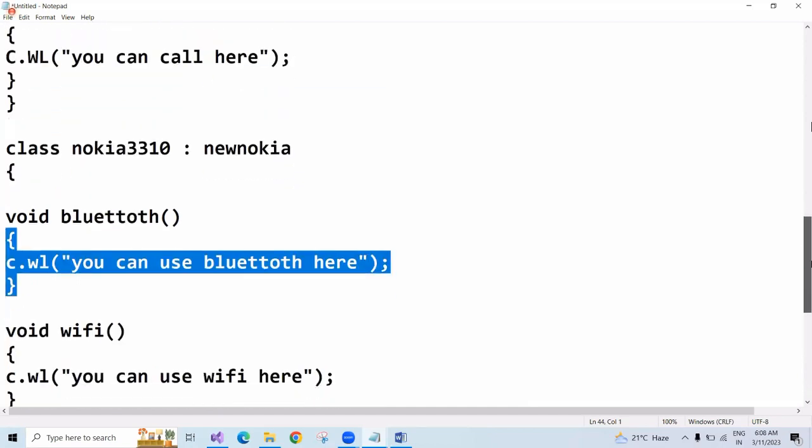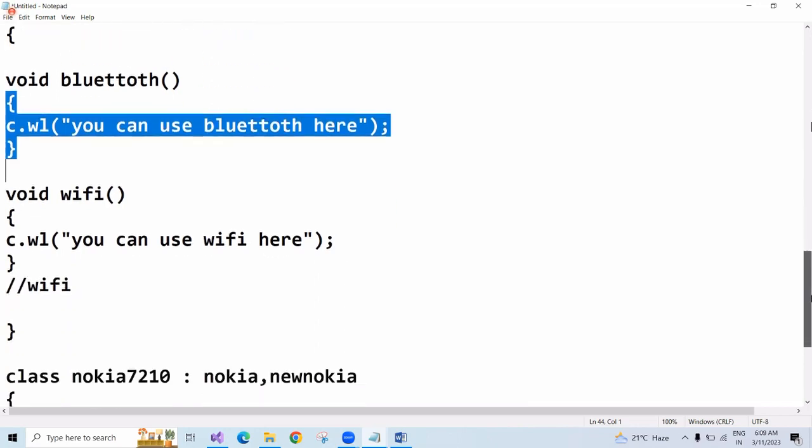Then immediately this interface came and he told, so first thing, if you want to inherit me, you need to implement all the methods. Whether you require those methods or you don't require those methods, I don't care about all these things. You need to implement all the methods. Okay. Then this person started implementing all the methods.